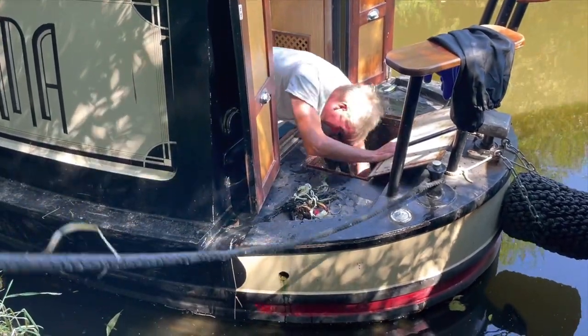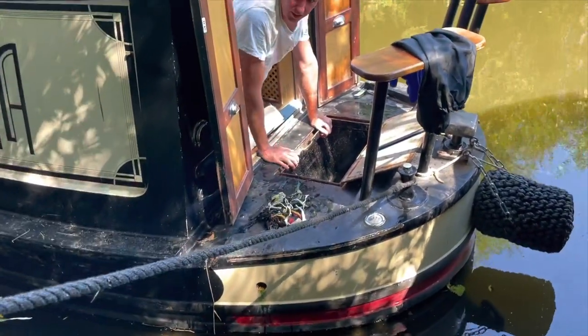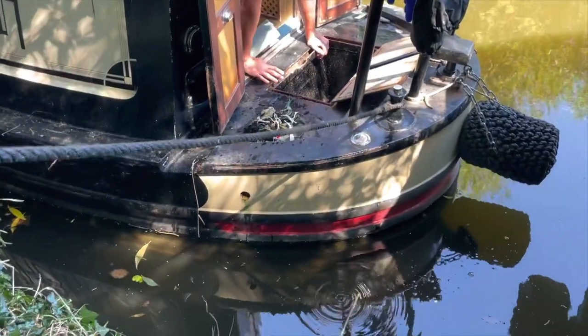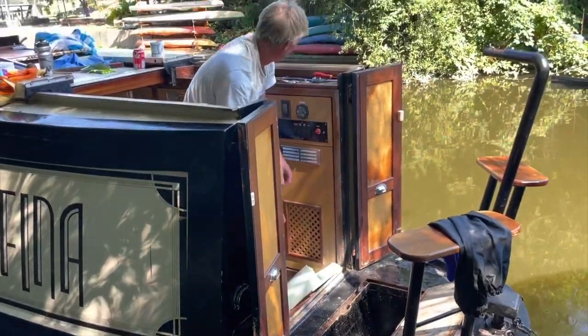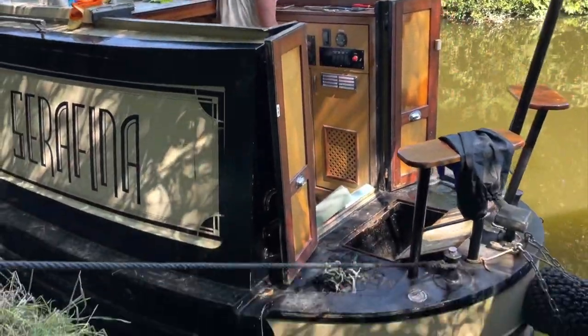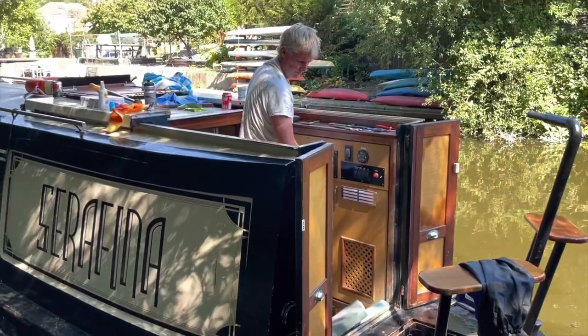They don't actually make it any easier because they put this sort of diving step on. This is a plastic boat killer. You can slit a plastic boat just underneath the waterline with that thing sticking out the side. So if you wanted to, that's handy. But no, I mustn't be unkind. But of course, it's right in the way of getting to the line of the propeller if you want to use the shaft.